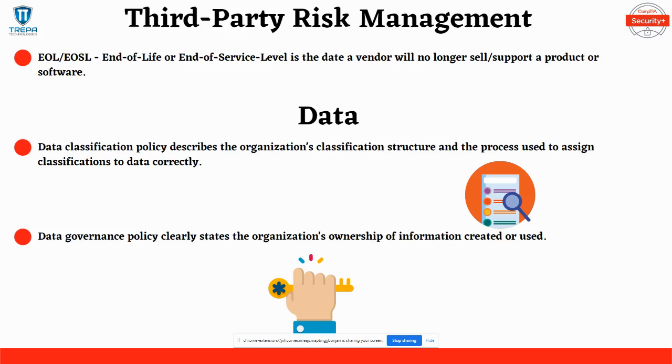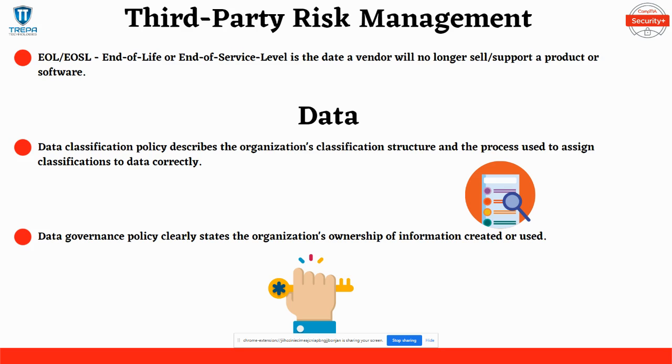Data classification policies describe your organization's classification structure and how to assign a classification to data correctly. For government entities, this is easy because you don't have to recreate the wheel. Data classification standards are already set: unclassified, secret, top secret, right? For private sector companies, you must develop a data classification system if it is needed for your organization. Standard classifications for private companies are public, private, sensitive, proprietary, or secret. How you determine this classification is up to the security team and the business stakeholders.